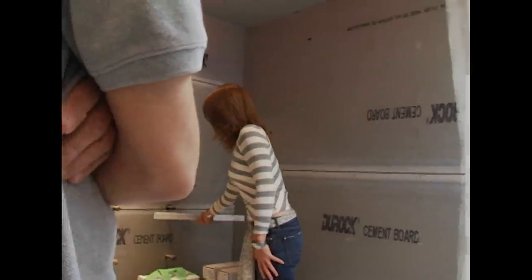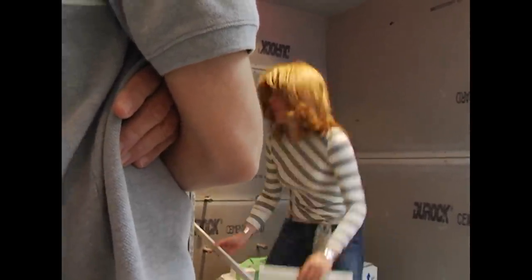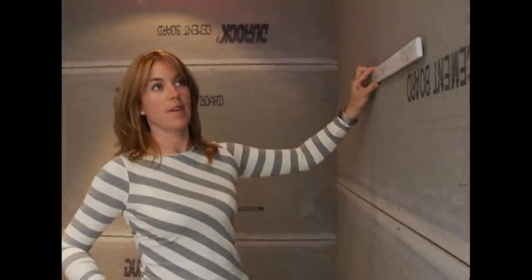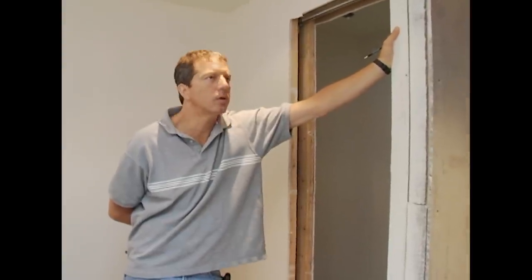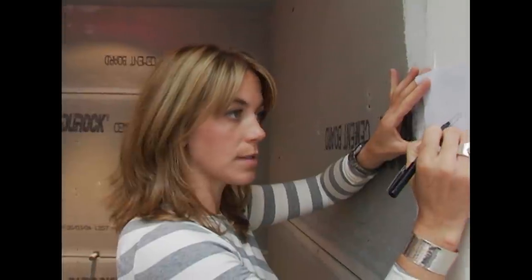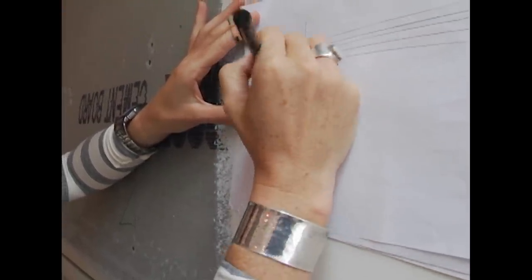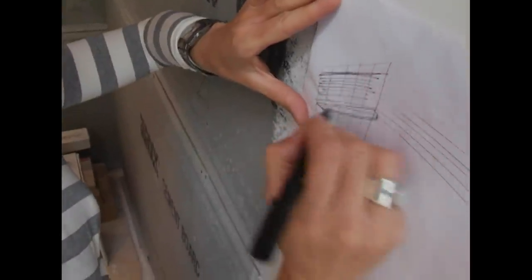What do you want to bet that nobody gets it? Shower and back across, and this goes above and below, which basically means that you're ending up getting two stripes of this marble. You're going to be having that whole wall going all the way up. Get out a pen and paper. At this height, we take one piece and we carry it through, and then in between, we still put just all the little Thassos going in there.